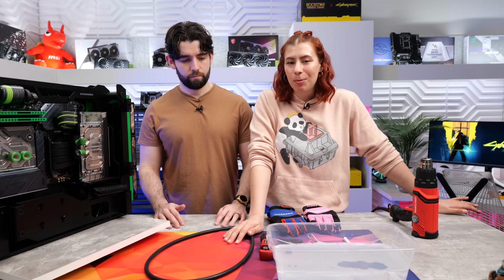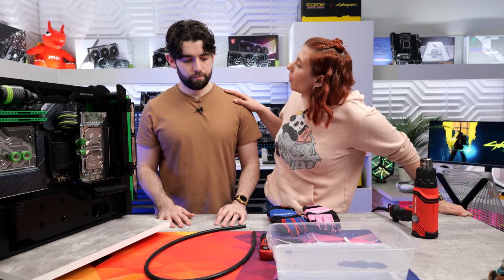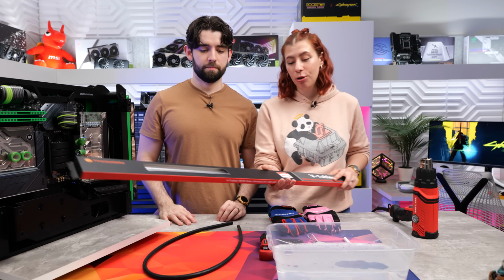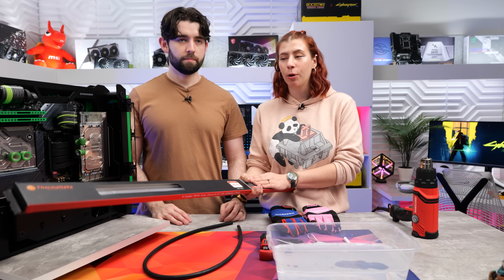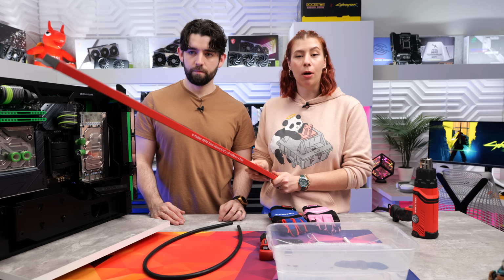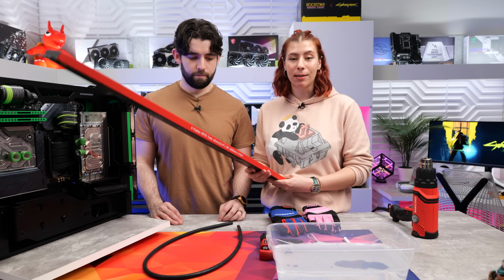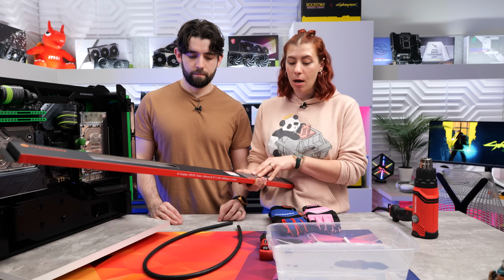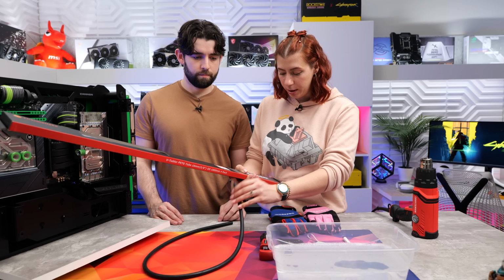Some people use it, some people don't. I like the soap method, so that's what we're gonna be doing today. What else am I missing? Oh, the tube. So this is PETG tubing. This is the easiest tubing to work with unless you're doing soft tubing, but PETG is really great to use if you are a beginner. It bends easy, it doesn't take a lot of heat to bend as well, and this is 16mm size tubing, so that will fit our insert as well.